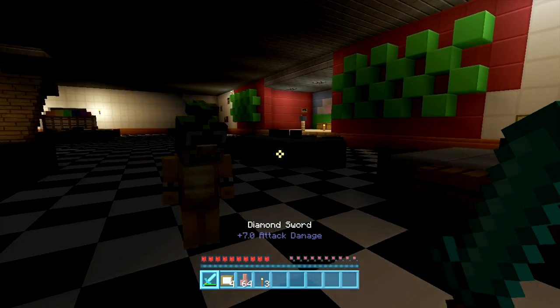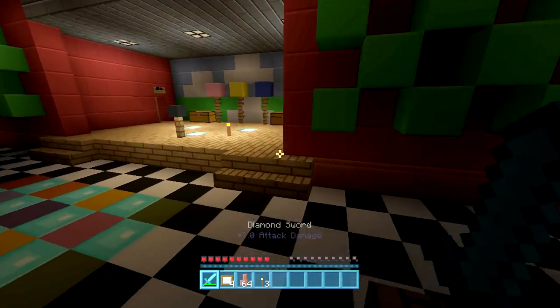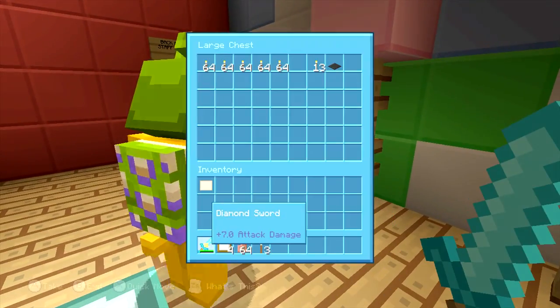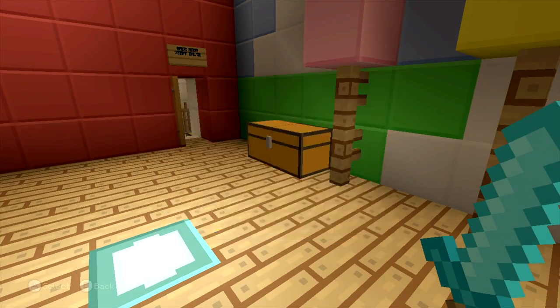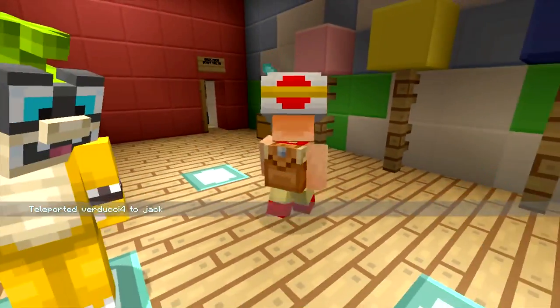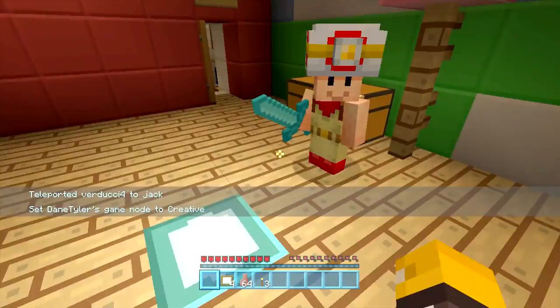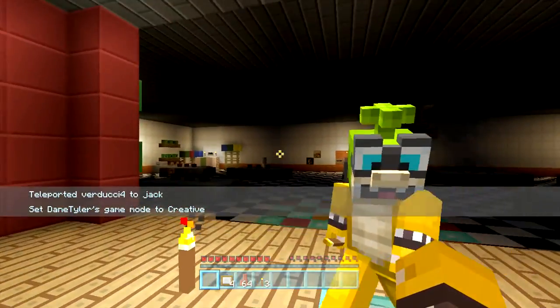Wait, you had a sword last round. Just go in the chest. Oh, or go into creative mode. All right, Nick, can someone teleport Nick to us? Because Nick also needs to be over here. All right, so Nick is in fact dead. So that's my torch. Give it back. Dane's gonna get your sword. That's my sword. All right, YK is the last one alive.